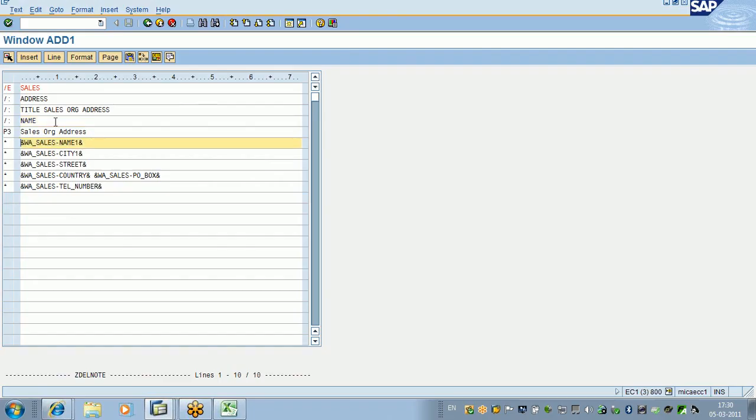So we will give name 1. And then the next one. Like that, you need to fill all this: name, address, postal box, and so on. If you fill all this, then the address will be printed as per the company specific format.